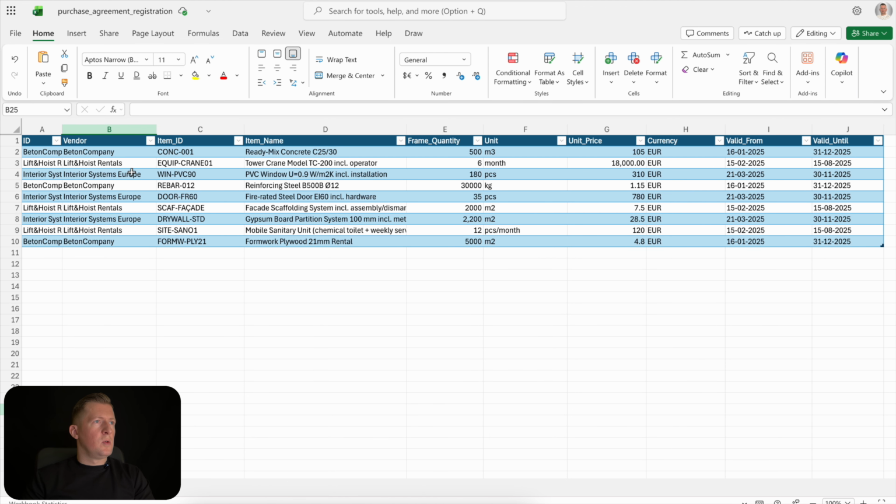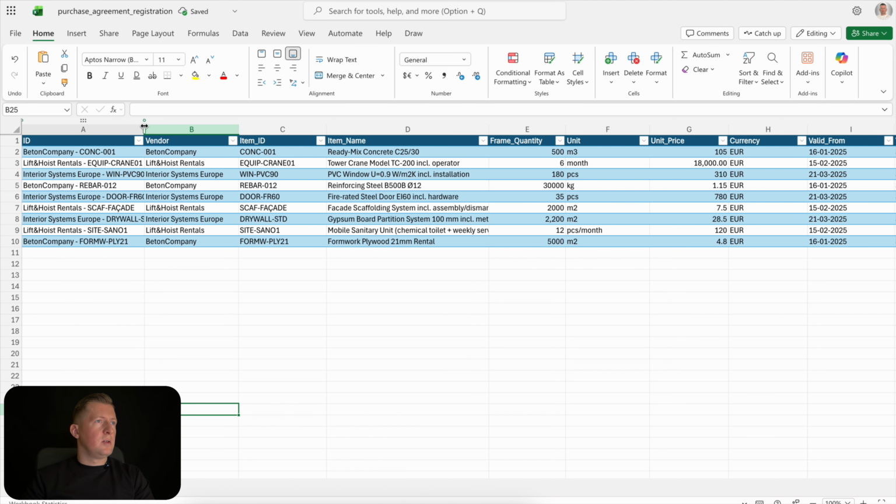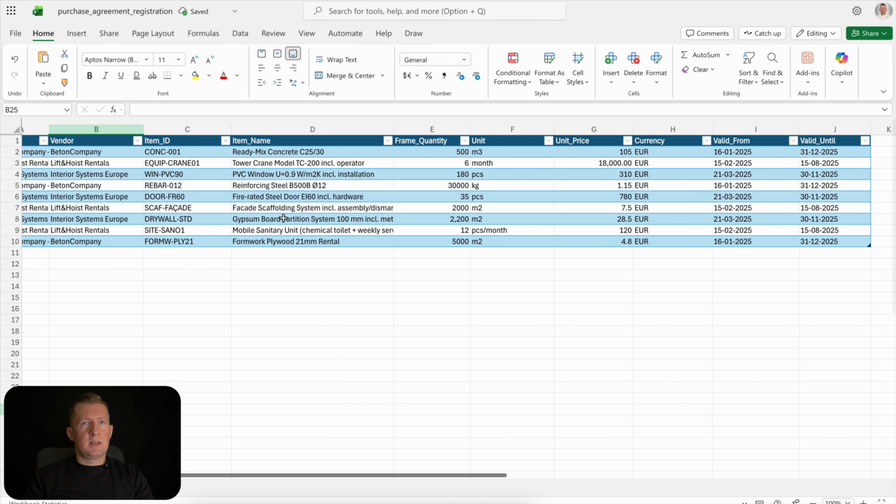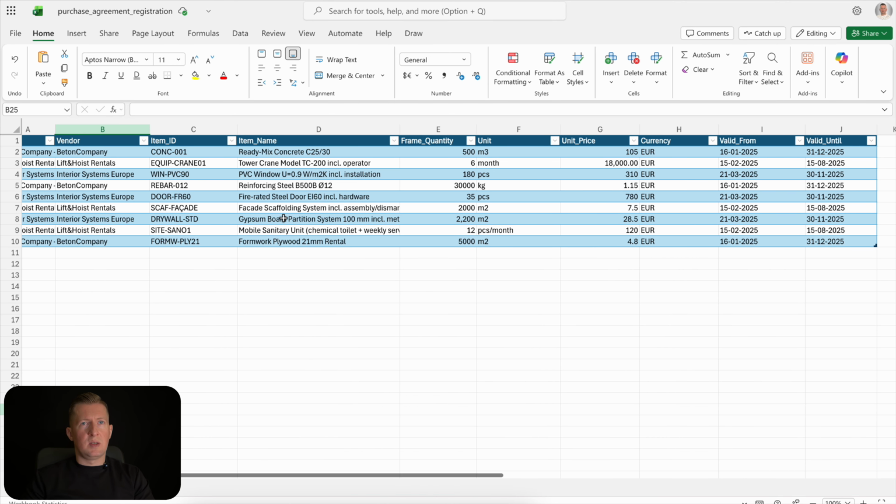I have 3, 6, 9 item lines, and what I can see now is that I have the IT column in the very beginning with vendor name and the item ID separated with a minus sign here. As I can see, the data are looking good.